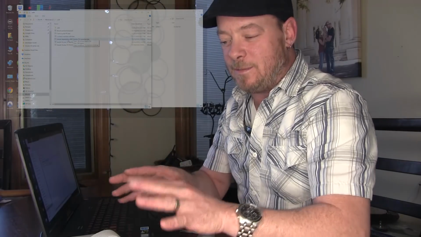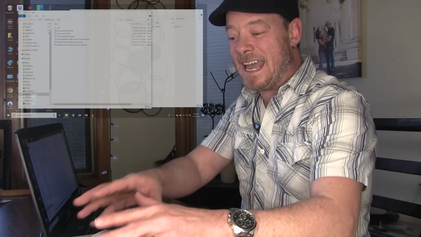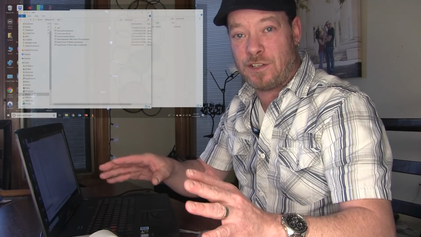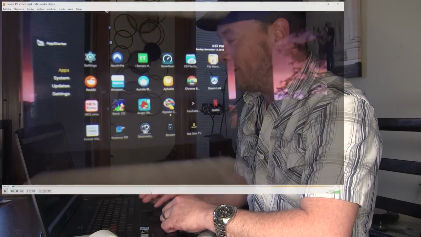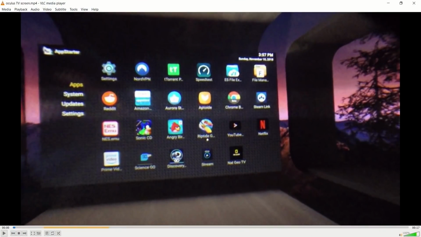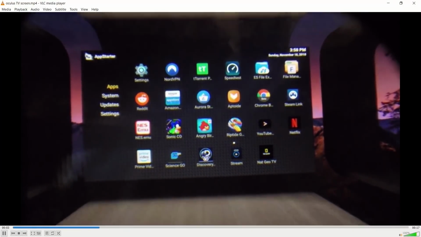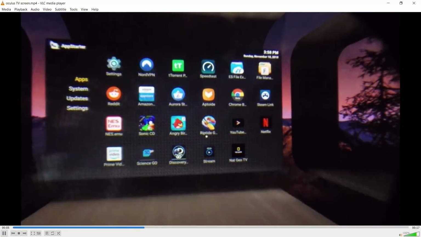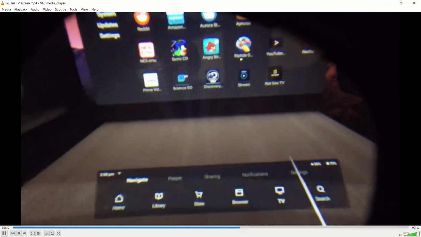Now, all of this is going to be done for the most part through the Oculus TV app. And with Oculus TV, you can't cast or record anymore. That's a feature that Oculus just disabled. So what I did is I took a GoPro and took a video within there, and we'll show you on here. This is what the environment looks like with Appstarter. Appstarter is just a launching program for Android, and it was originally designed for the Amazon Fire Stick.